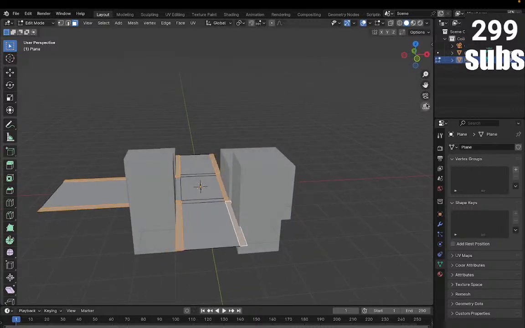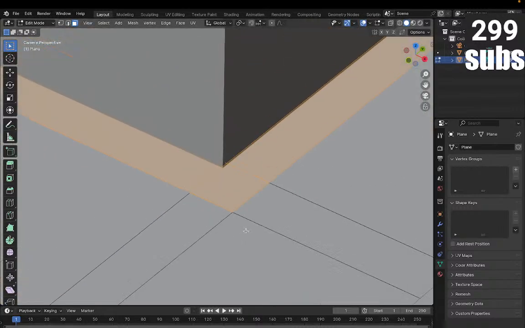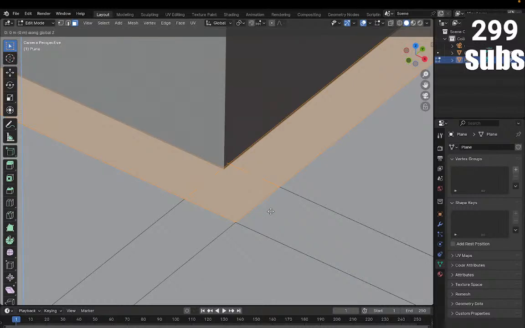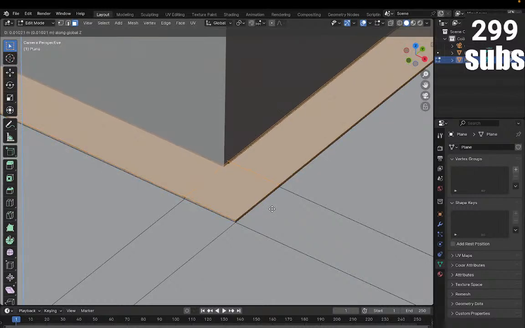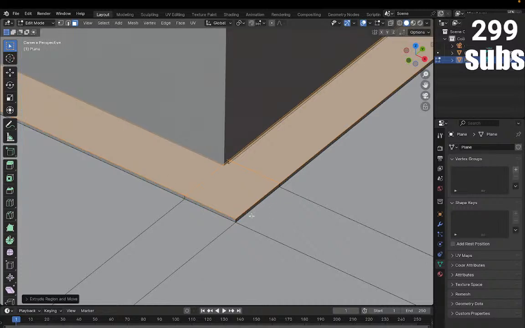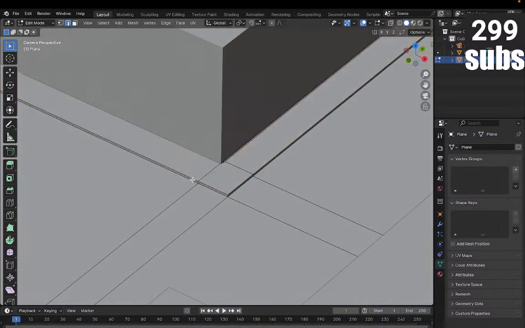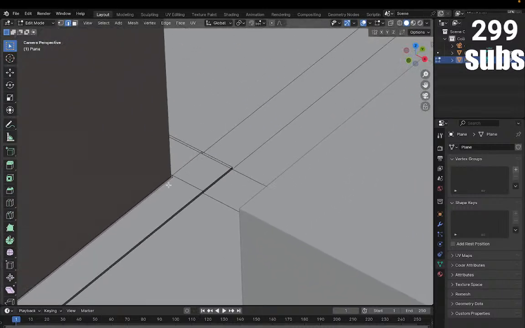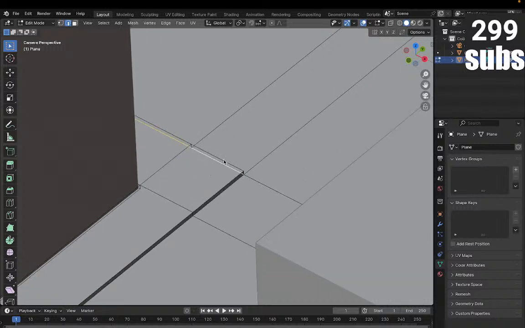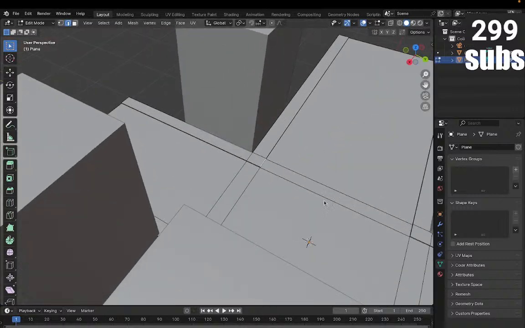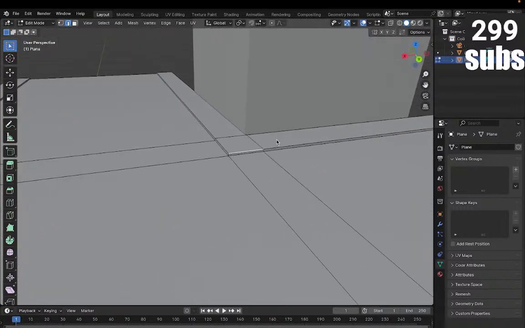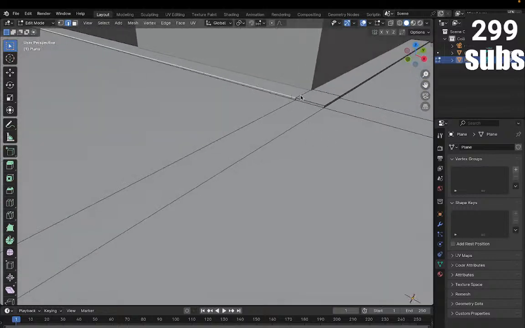Oh, there's some of my annotation over there that I forgot to get rid of. Let's zoom right in so we can really just bring those up just a little bit. Cool. Right, now let's select all the edges here, and oh, something's done a bit funny here, I think. Maybe it's just me. I think that was just me. Oh, and I need to select all of these as well. Yeah, this is probably a better angle to do it from.